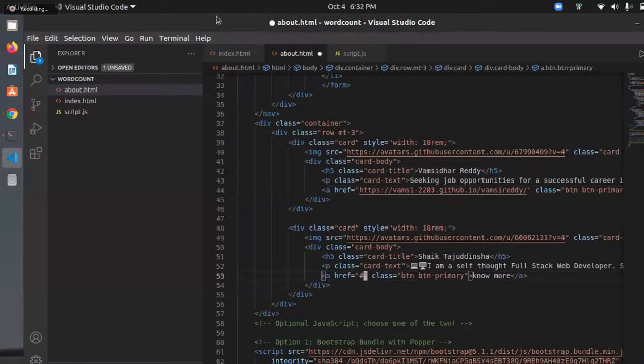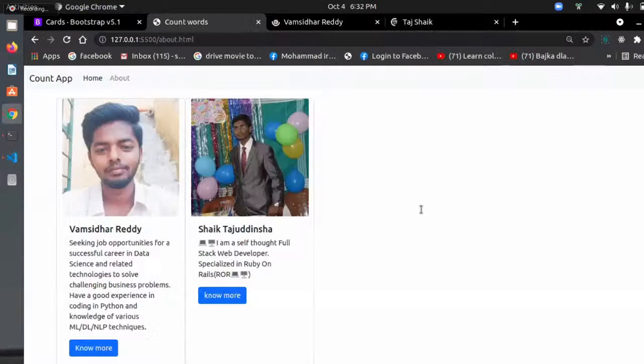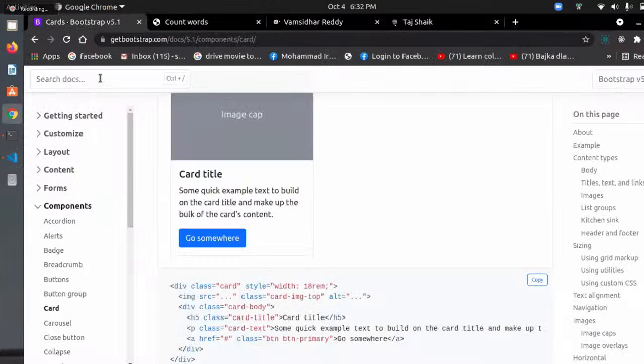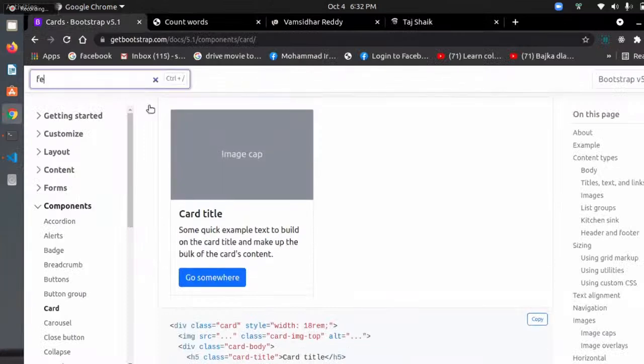Since these two are at the edges, let me make it centered, giving display flex over here. I don't know the CSS for that, so let me look it up.